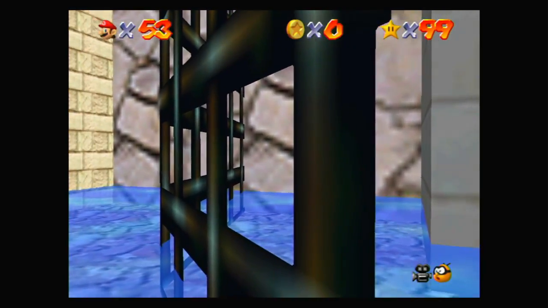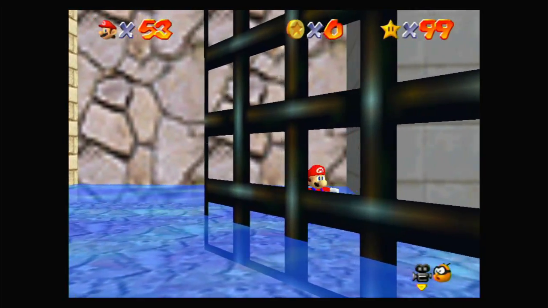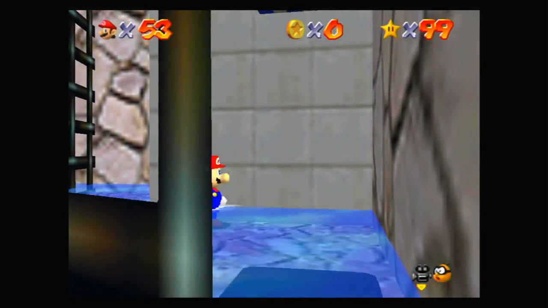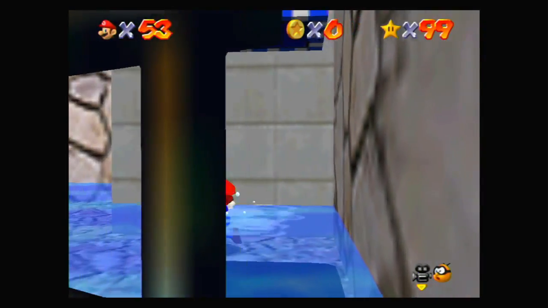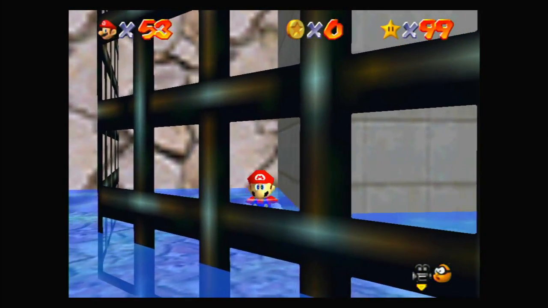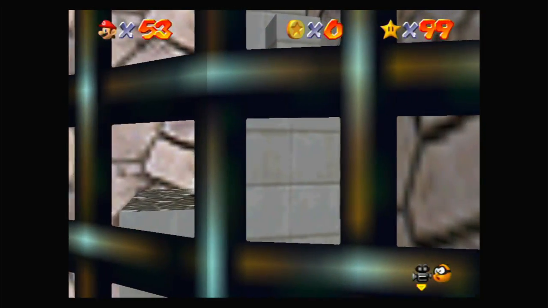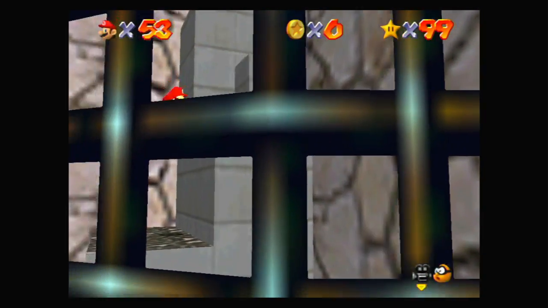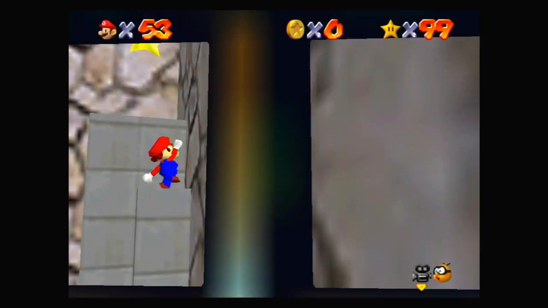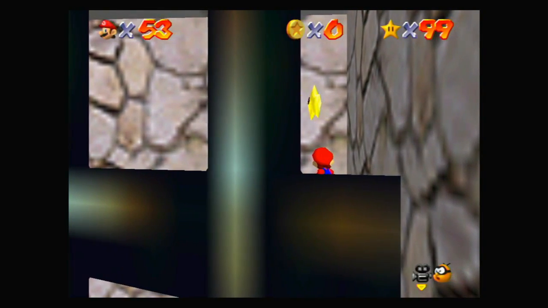The camera's going to be annoying. I can already tell. But now, what we want to do is either press the switch to make the block appear, which is a lot more work in my opinion, or we can just wall jump up. That just seems like a way better option than using the block. I guess you could make the block appear and then backflip up, which makes it a little bit easier. But once you just climb up here, there's the last star in this level.